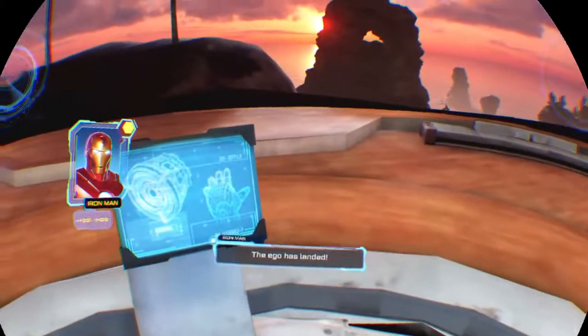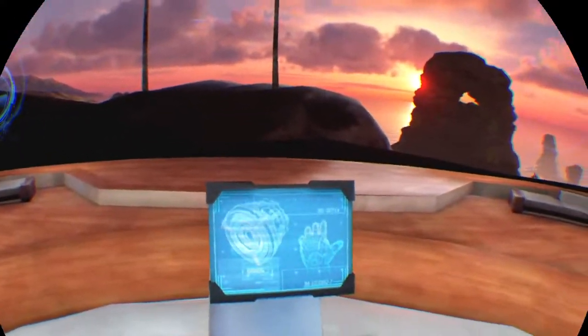Ego has landed. All right. Can I get a preview of how to upgrade abilities? Maybe? Please? It'd be nice.